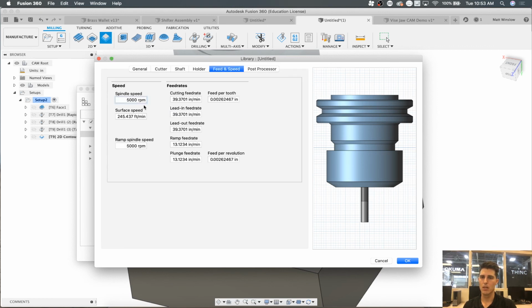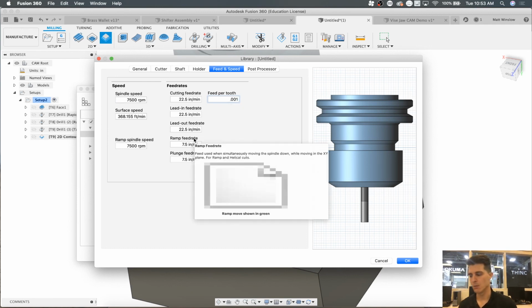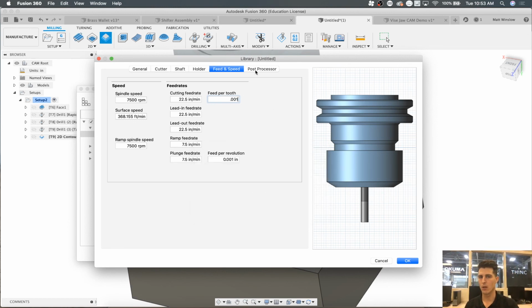Carbide, my feeds and speeds. I'll change that to 1,000. I don't have that much RPM. It's saying 20,000 RPM, so I'm going to have to go half that at least. And on the Haas, sometimes it's easier just to set the spindle speed at its max. Like on the Haas, it's saying 368 surface feet. And in this case, I'm okay with doing a 1 thou per tooth chip load. Again, consult your feeds and speeds worksheet, and that'll tell you what speed and feeds you can get away with.